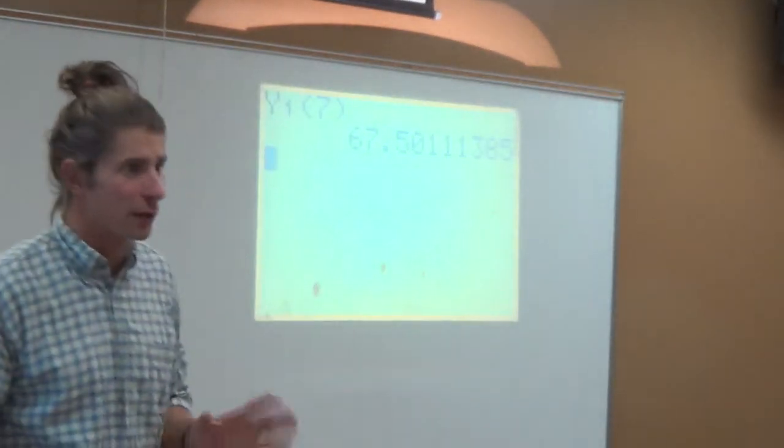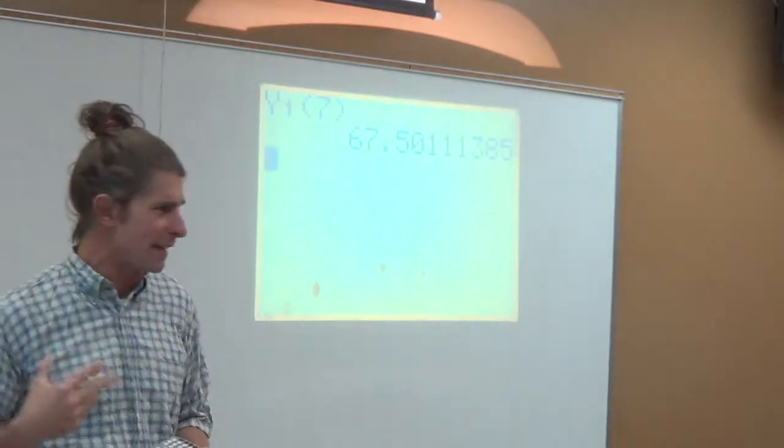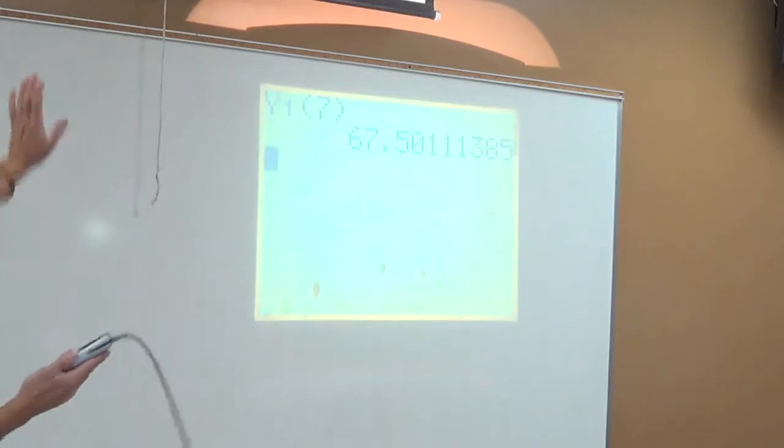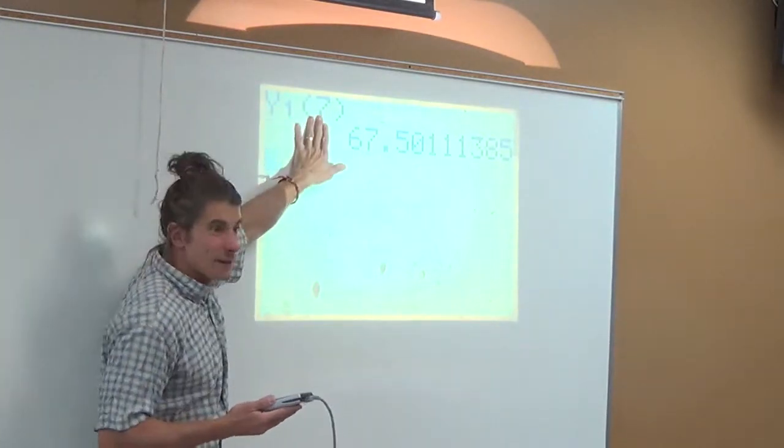I mentioned that yesterday and people started freaking out. I put y equals f of x and I started to dry heave. I want to leave it at that. But yeah, that's all that is. It's a function of x. It's what is the y value when x is 7.